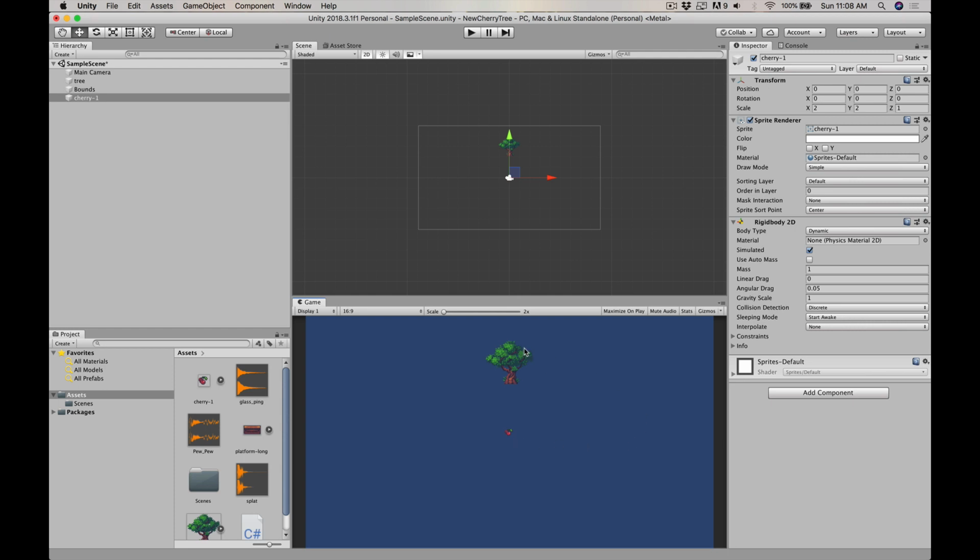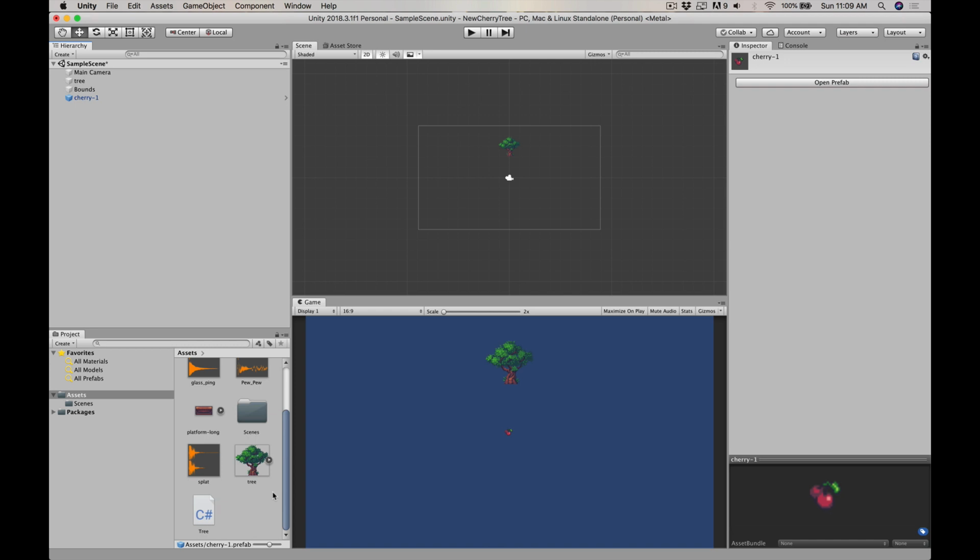Well, we need to start managing our cherries there, right? So let's see. We're going to have multiple cherries. Pardon, I'm flipping through some stuff on my desk here. The cherries, we're going to need lots of them. So whenever you need lots of something, generally what you want to use is a prefab. So to create a prefab, we're going to grab that cherry, we're going to drag it back into our assets. And the moment we do, you're going to see that we have assets cherry 1 prefab. And that is now the more interesting thing to use.